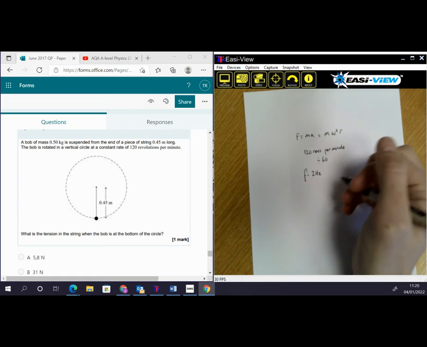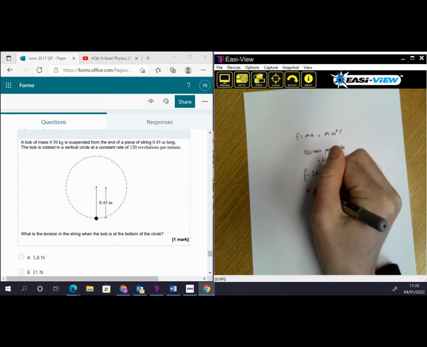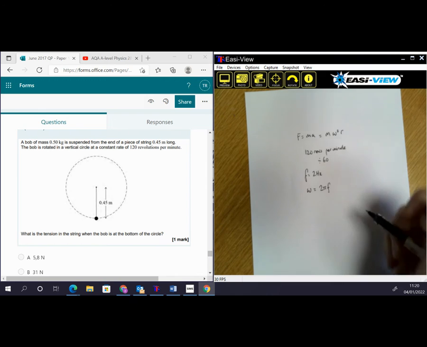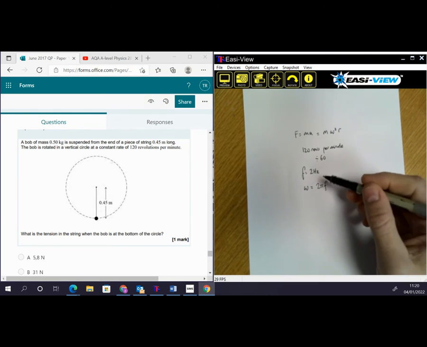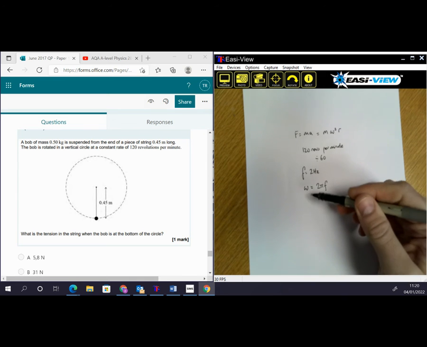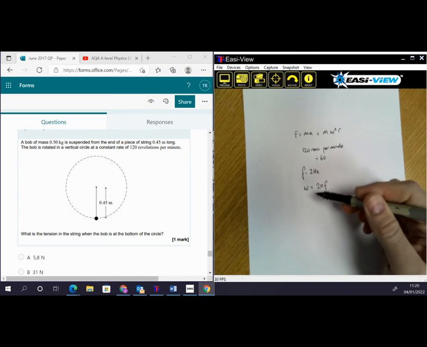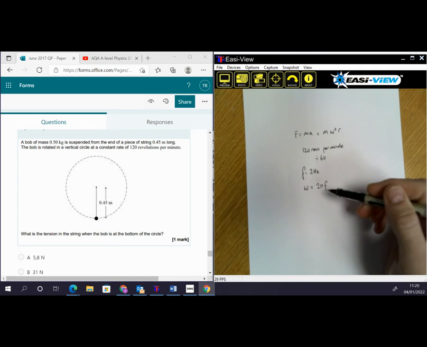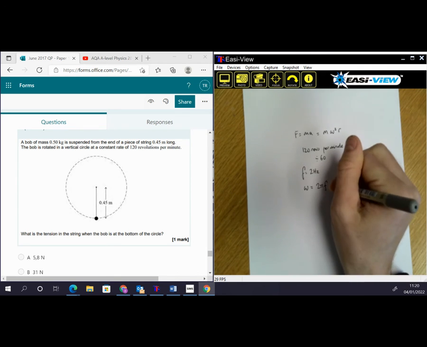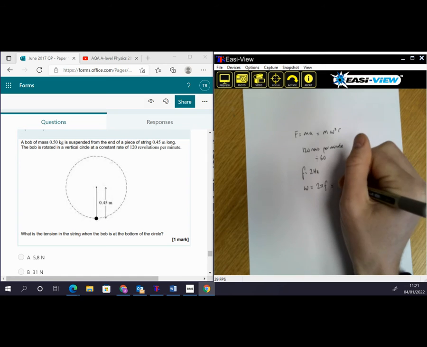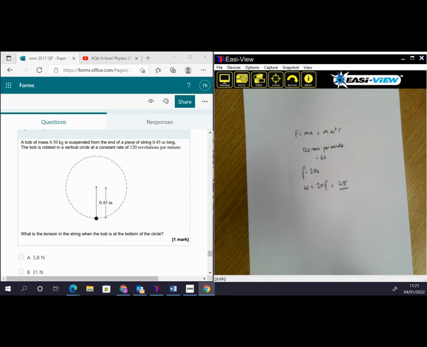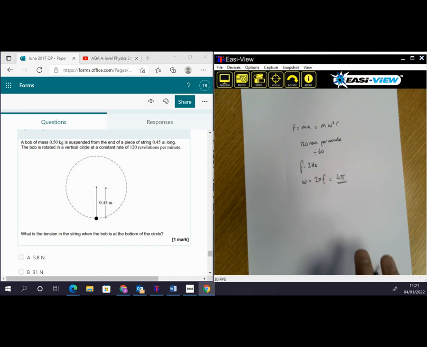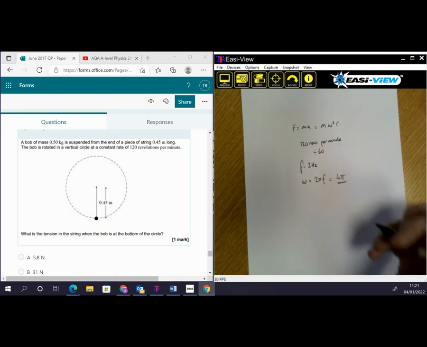If I know the frequency, I can work out the angular speed. And the angular speed is given by 2 pi f. And that's because the angular speed is how many radians it goes through per second. The frequency tells me how many full cycles it does in a second, and one full cycle is 2 pi radians. So 2 pi radians multiplied by the frequency will tell me how many radians it goes through per second. That will give me 4 pi, and I might leave it at 4 pi. That's around about 12 and a bit, but I might leave it as 4 pi just for simplicity, because I'm going to use that value in a further calculation.